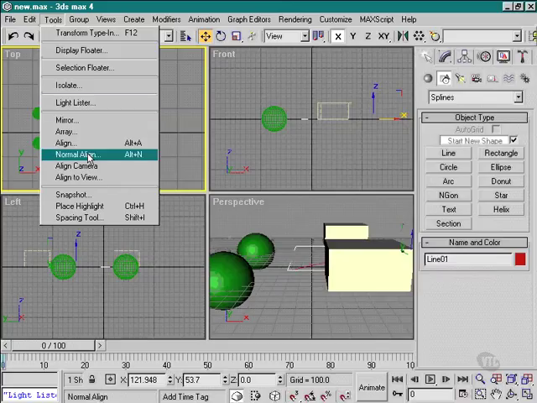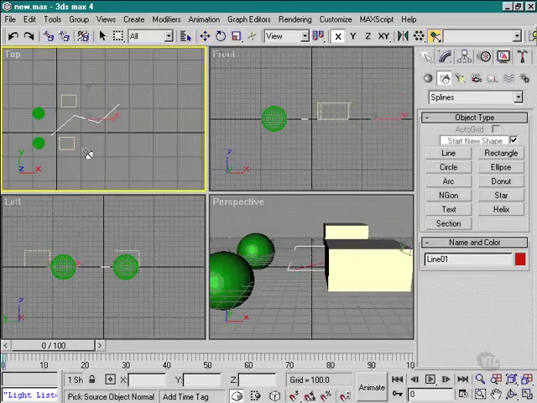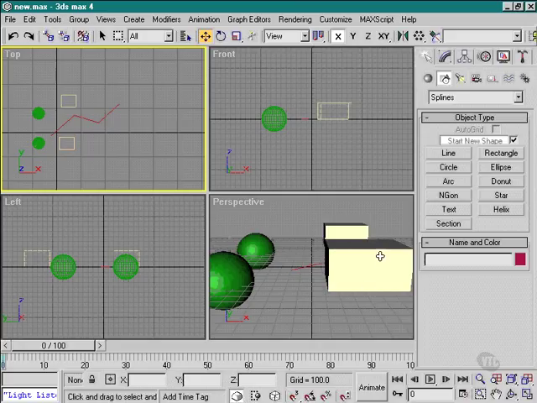Okay, the next command down is Align Normals, or Normal Align. Now, we'll talk about normals a little bit later on when we start talking about mesh editing, but normals have to do with the faces on an object. Objects are made up of faces, and faces have a positive and a negative. A positive is solid and we can't see through it, so we can see that the rendered view shows it as a shaded part of an object. A negative is see-through, so if we saw the negative of this box, we'd be seeing through it.